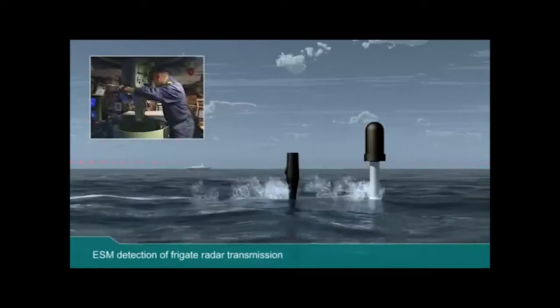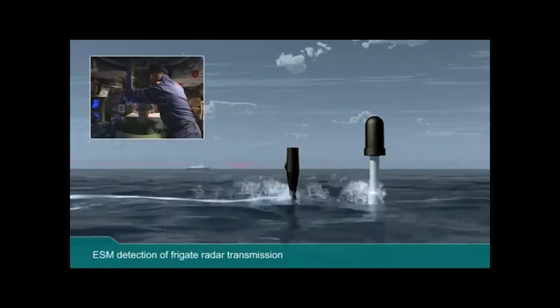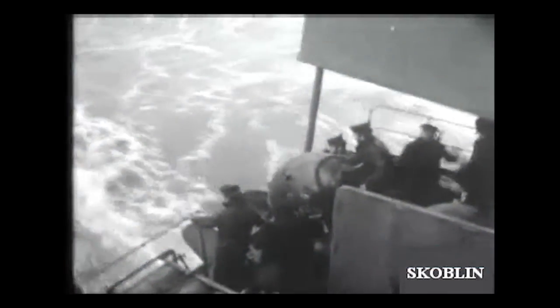But the stealthy nature of the submarine allows it to perform other jobs aside from launching missiles and hunting other ships and submarines. Listening in on enemy transmissions and tapping undersea cables are just a couple of examples. Others include laying mines at sea and delivering special forces soldiers onto hostile shores undetected. In fact, the primary delivery method preferred by the famed United States Navy SEALs is the submarine. And it's for these reasons that submarines will continue to play a crucial role in any sea-going nation's arsenal.